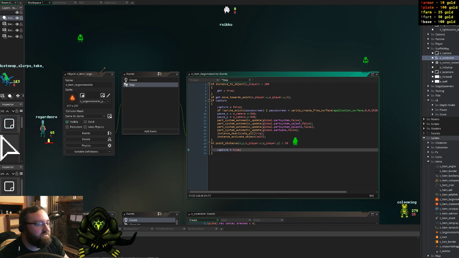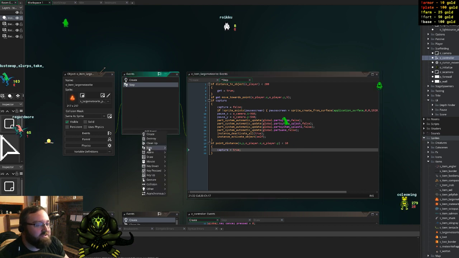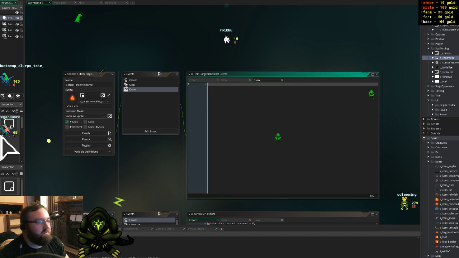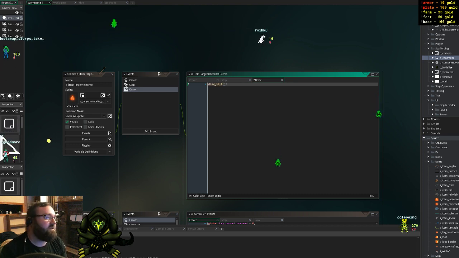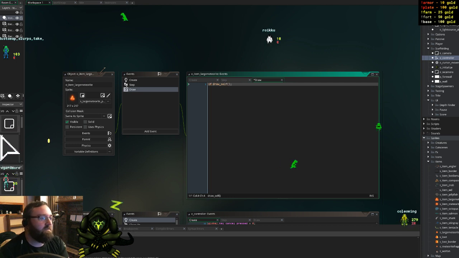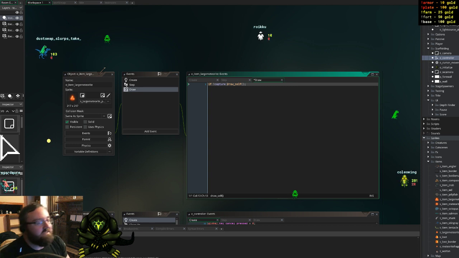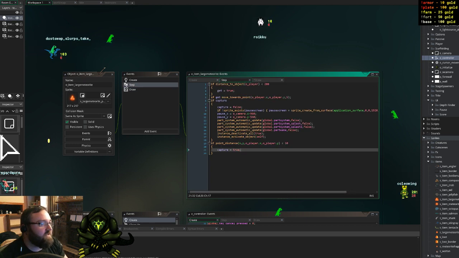And it's below this because at this point, I want to say in draw, we're going to do draw self for now. I might change that later. But I'm going to say if not capture, then draw self. So if I ever turn capture on, for that one frame, it's going to turn this sprite off.